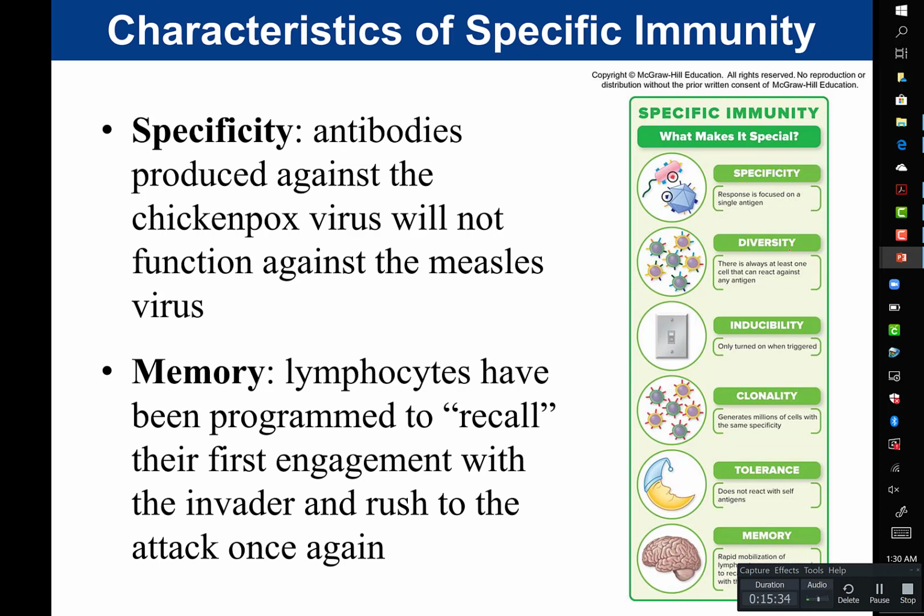And so this is why we've seen more recent outbreaks, like the measles outbreaks, because if people are not immunized against a particular pathogen, and we'll talk later about herd immunity, but if people are not vaccinated against the measles, whether by choice or because they're children too young to be immunized, they don't have that memory. So if you have a percentage of the population that do not have immunity, right, they've not seen this pathogen before, they don't have that memory component, and they have the potential to spread it to other people.